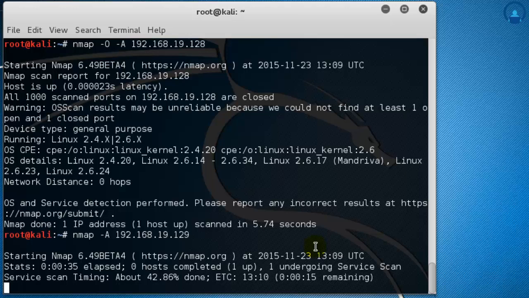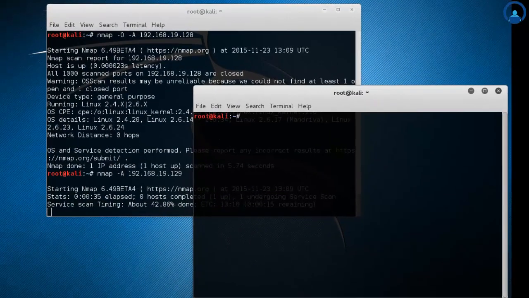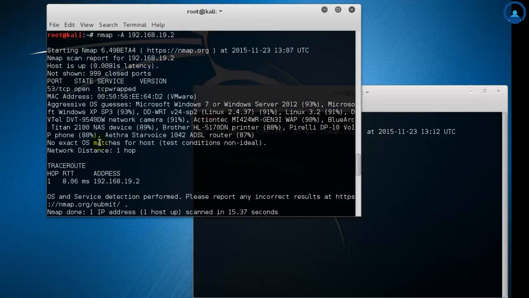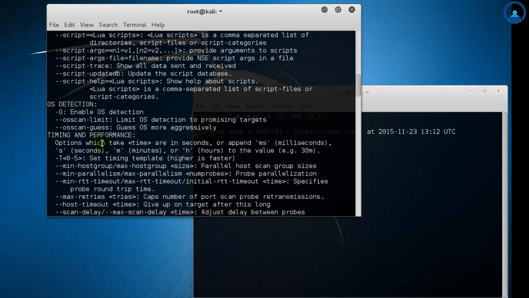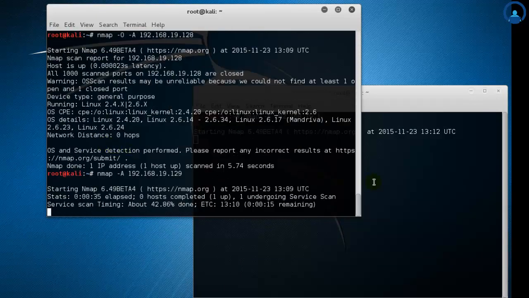So I'll just wait. I think that there is a lot of scanning going on over here, so I'll just open another terminal and scan my host operating system by that point of time. Nmap -A 192.168.19.1, and probably I'll get much faster information than the previous one. So we'll just wait and let's see what information we got previously when we scanned the 10006 part. Okay, it's getting scanned.